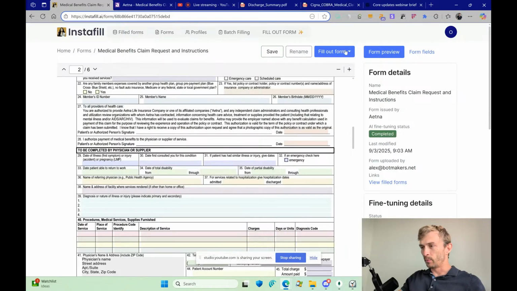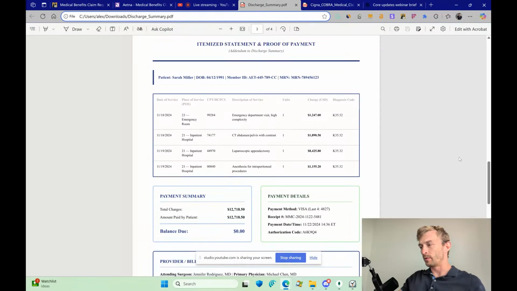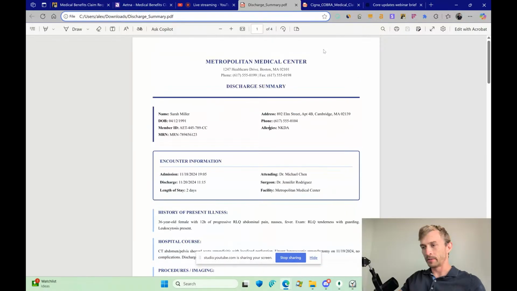To fill out this form, I will be using the information that we generated using ChatGPT. So we created this discharge summary. Before this demo, I didn't have a clue how this works, but yeah, we had to investigate how to fill out these forms. So we generated this data using ChatGPT. We created this beautiful layout.